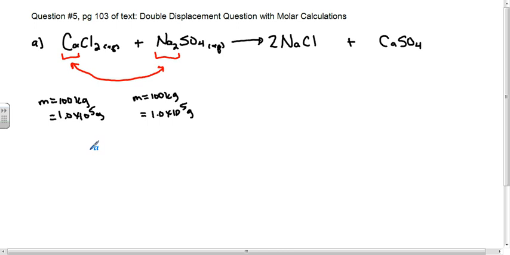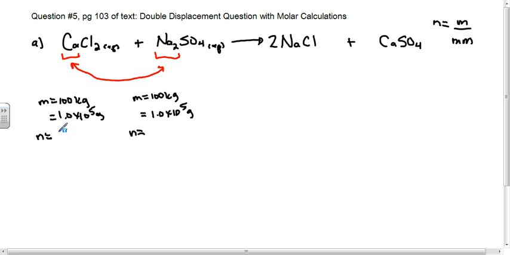Our next step now is to figure out moles. We need to remember that if I want to figure out the amount of product I create, these chemical equations work in terms of ratios of products and reactants. So we can't use mass because the ratios don't work with mass. We have to use number of particles, and moles help us do that. And we need to remember our basic formula: number of moles is equal to the mass of your substance divided by its molar mass.